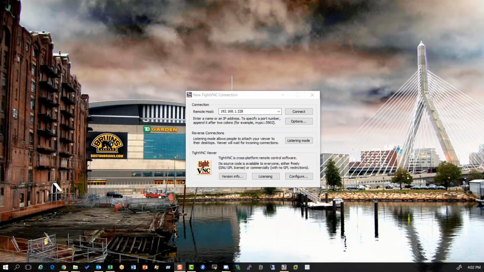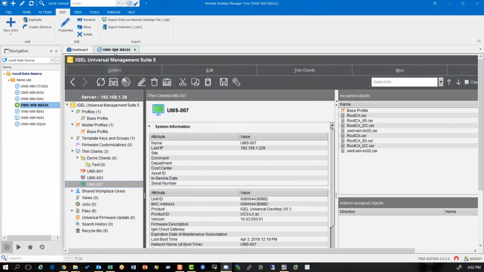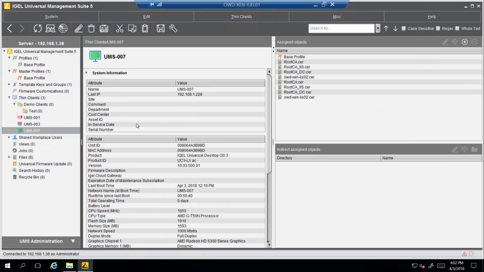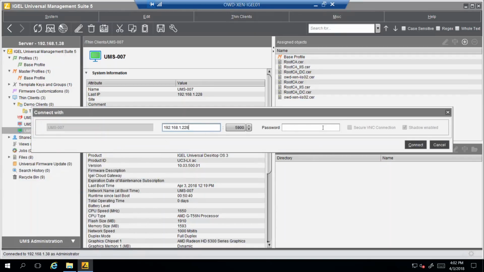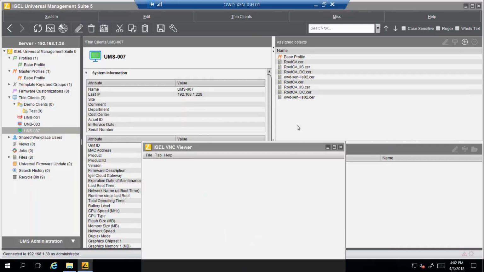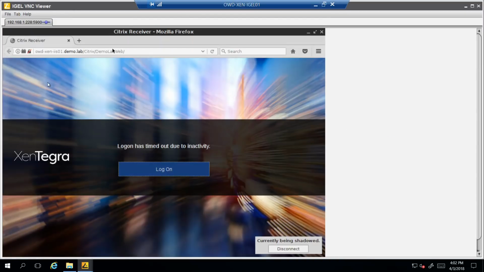Now, you can access the device if you go into the console. So, for example, I'll bring the console here, do a full screen really quick, and you can go in and shadow this device. So you can do it right from the console. And as you can see, it's using typical UNC. I just have it set not to do a password, so I can do it right from the console, and it's nice. But here I am already logged in and doing a kind of a double hop into the session.